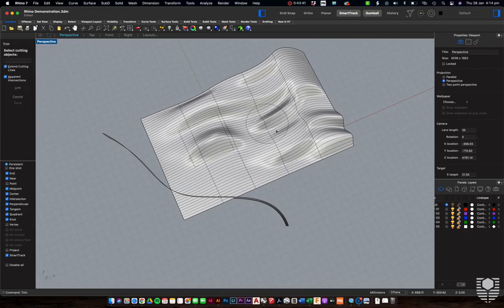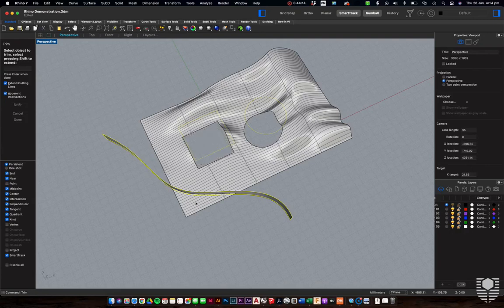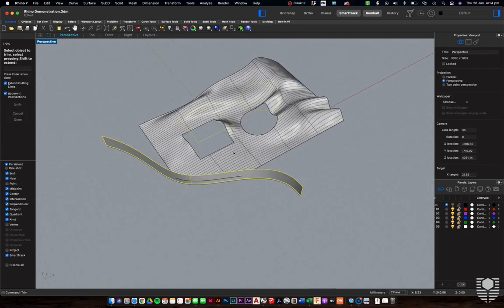You've guessed it, trim. So this time we want to select our cutting objects, curve, and we've got our square as well, and we've got our ribbon. Press enter. And then now it's going to ask us where we want to cut away. So I'm going to click inside this circle here, inside this square here, and outside this arc here. And we can see that it trims each one of those away.